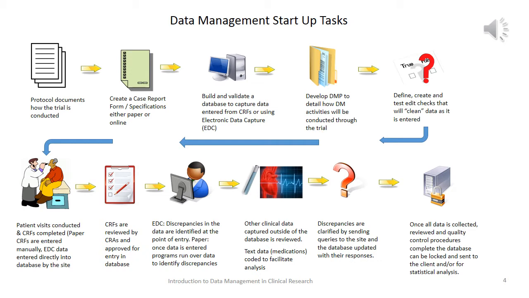As I mentioned in our first lecture, these documents are typically anywhere from maybe 100 to 200 pages or so. And they're going to document all the assessments that are going to occur at each visit when the patients come in, and the type of data analysis that's going to be done on the data as we collect it. Once we get our protocol document completed, we're going to create our case report form or our case report form specifications. These can be done either on paper or online if we're going to be using an electronic data capture system.